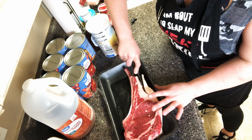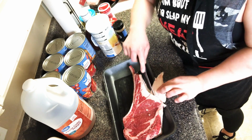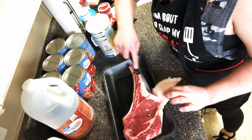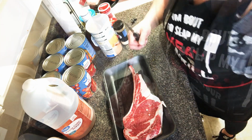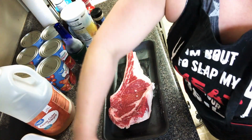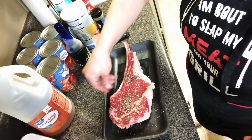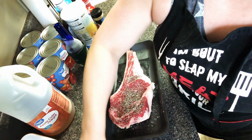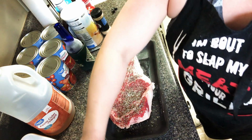Tomahawk steaks, you have to season them twice. Once before you cook them, and then again after you cut it, because the meat is so thick that it requires you to season it again. So this is just some coarse salt and pepper. I'm just going to throw some salt and pepper on each side. That's all it really needs. You don't want to take away from the flavor of the meat. Normally I like to marinate my steaks, but I ain't got time for all that today, so we're just going to do it the old school way.